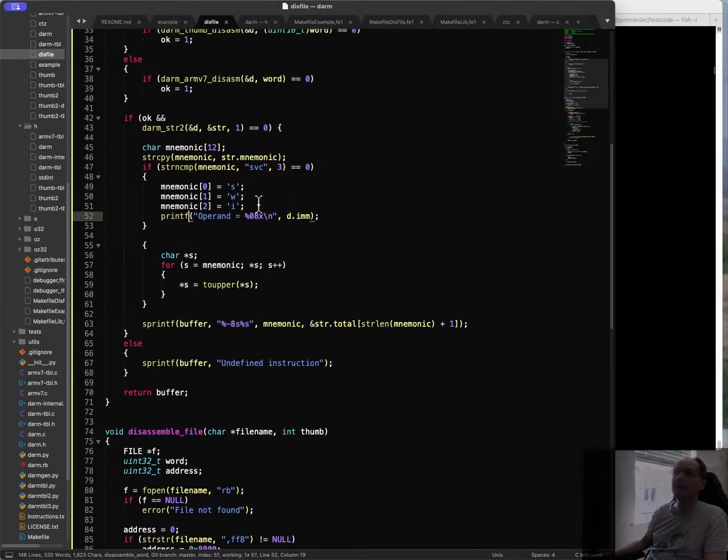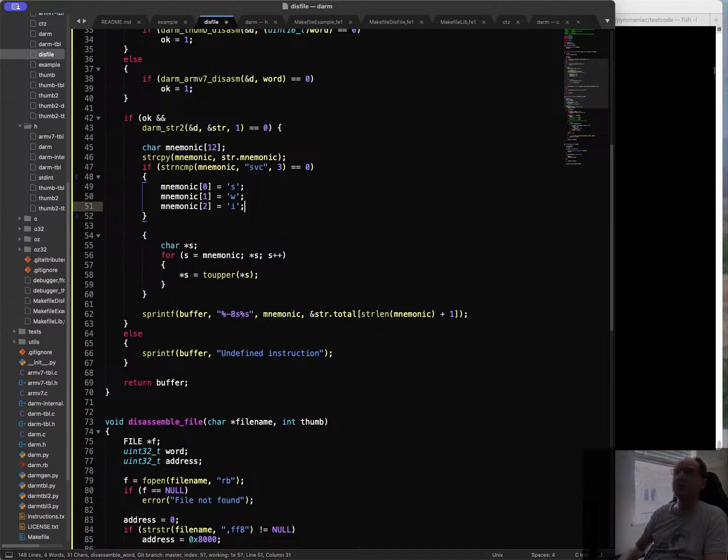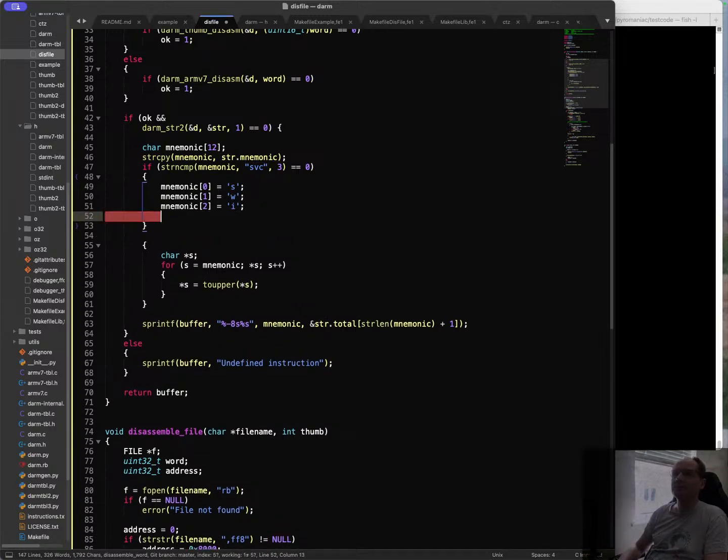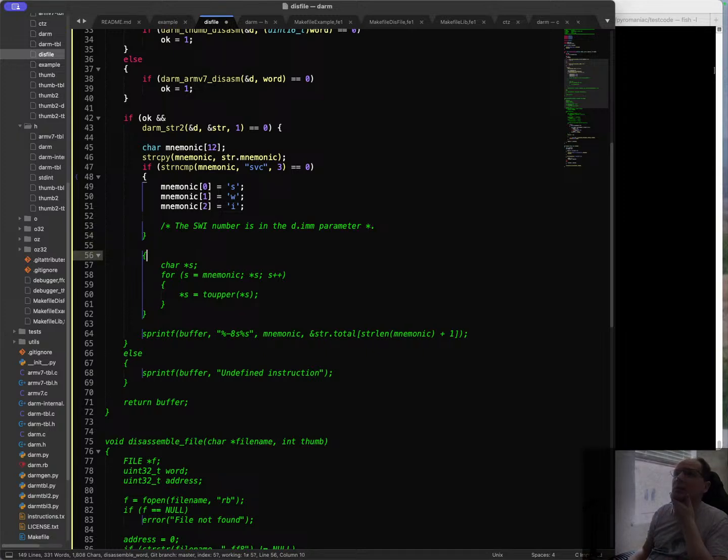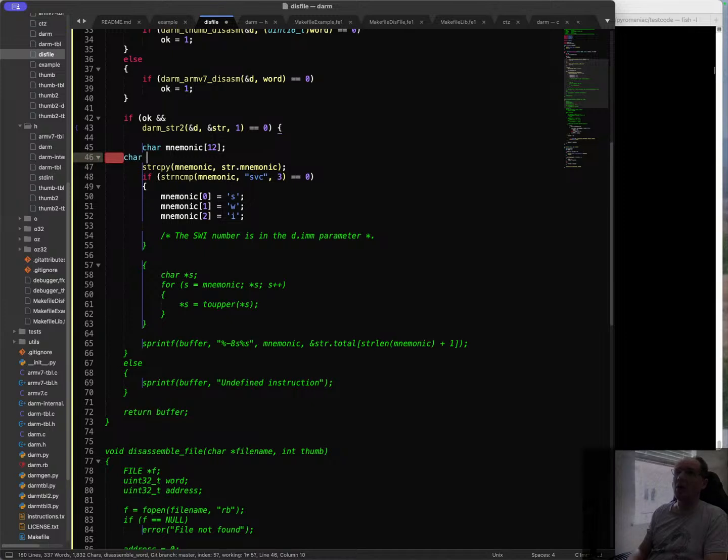What we can do here is we can build the string, update the strings. The SWI number is in the strings. It's in the d.im. Ooh, but we're actually going to want to. Okay, let's start args.